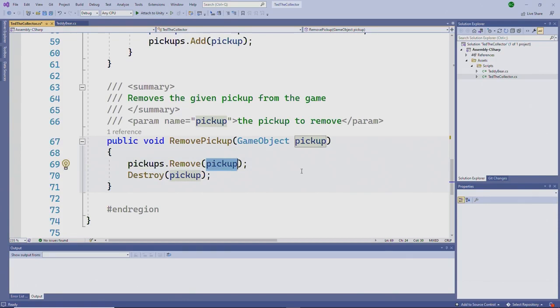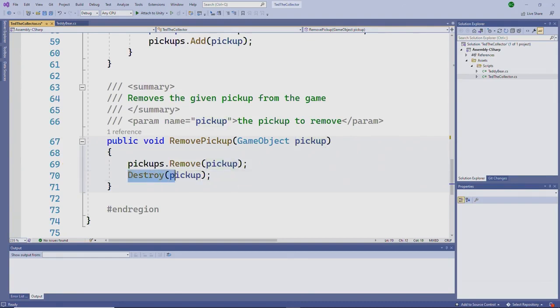Now we actually know from the way this game works that this will be the pickup at the very front of the list at index 0. So we want to remove that pickup, which is the same pickup we provided to the teddy bear script as its target pickup. One of the nice things about lists is when we remove an element from a list, it shifts all the other elements of the list so they're all right next to each other again. So we don't have to do any extra processing ourselves. We just remove the front of the list and all the other elements in the list get shifted down.